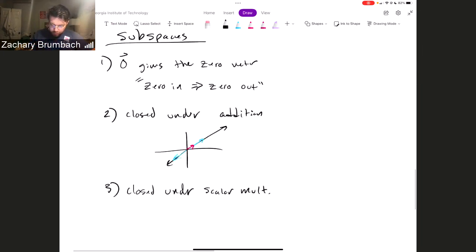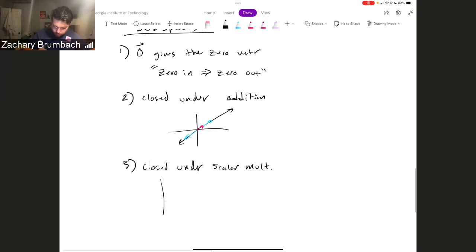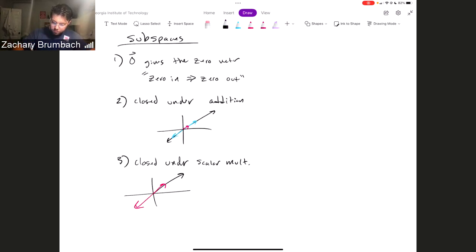Okay, so how that works is if I have some space, I'm on a plane, and let's say this space is this square surrounding the origin, okay? If I have a vector that goes like this, and I multiply it by 5, it's out of the space, and that fails, okay? Another example would be if it's just a positive version of a line, like if it just goes here, right? If I take this vector and multiply it by -1, it is no longer on that original line, so it's now out of the space, and it fails to be closed under scalar multiplication, okay? I'm sure we'll go through a couple examples where we go through each of these steps. Another note, so this is how you check.